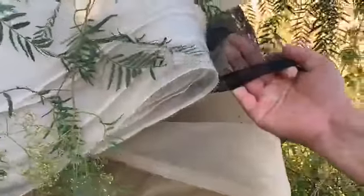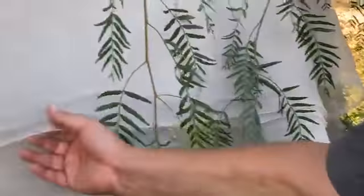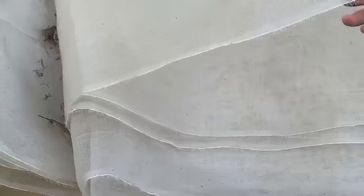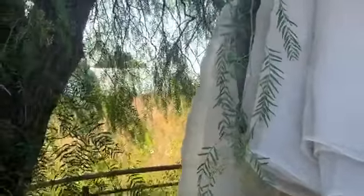We originally did try a black one. We didn't have much success with the black one, but this white netting over here, we must have close to 1 kilometer of it that we will use when we need to keep certain varieties pure. So peppers, for example, get covered in this netting. We'll also cover things like broad beans, not normal bush beans, that get pollinated by bumblebees or carpenter bees, put it that way.